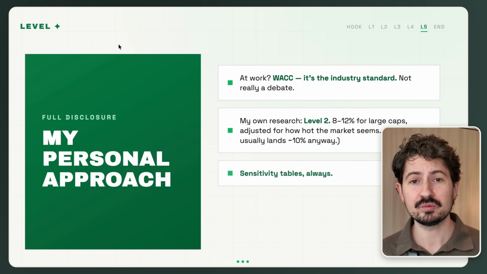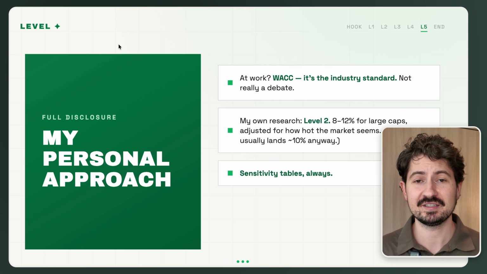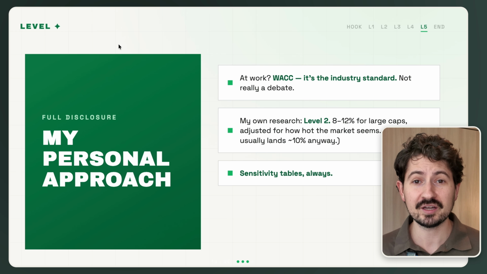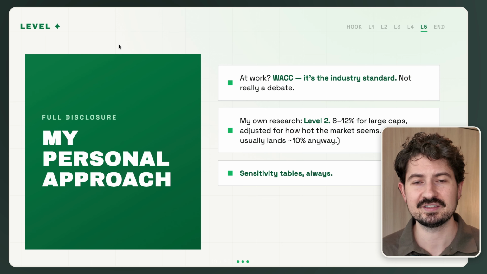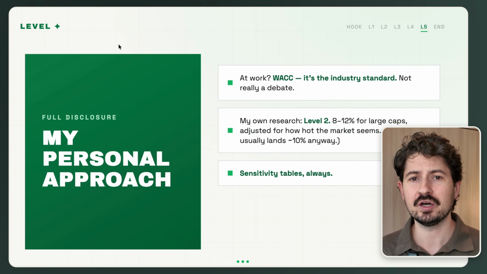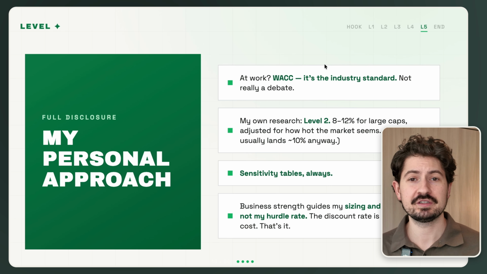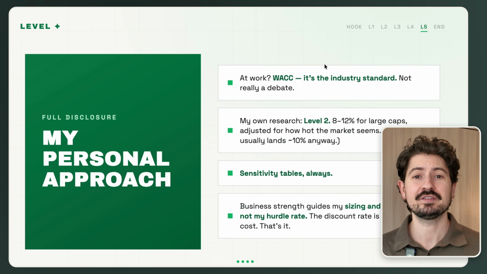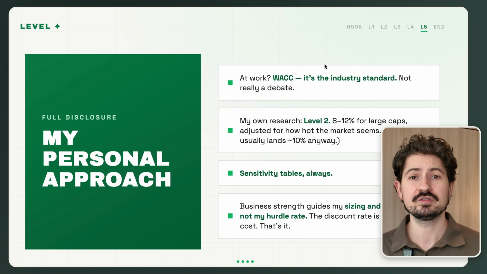But I also almost always use the level 5 approach of creating a sensitivity table. And I almost always find it instructive in my thinking for the analysis. A lot of times I'll see that the sensitivity of the analysis is too sensitive on either the discount rate or another assumption for me to really feel confident in the decision that I'm making. And then in terms of using the findings from my analysis in terms of how strong the moat is or the risks that it's faced, I don't like to factor that into my discount rate. I will use that to help guide my sizing or my conviction in the investment or the project. But at the end of the day, the discount rate for me is a measure of the cost of capital and the opportunity cost. And that is really it.